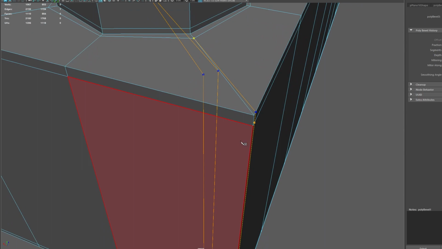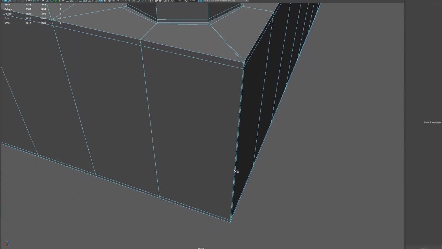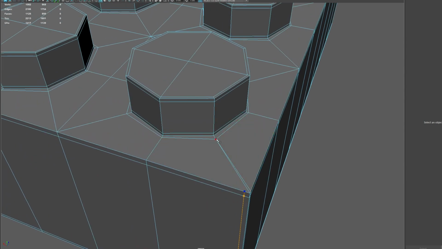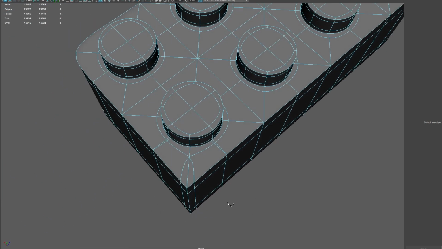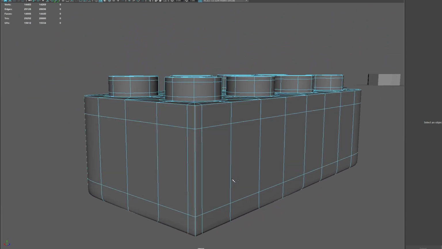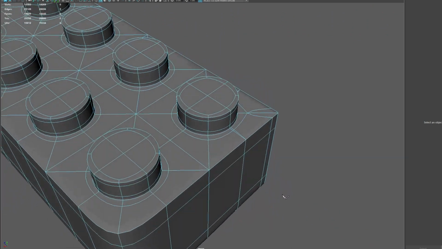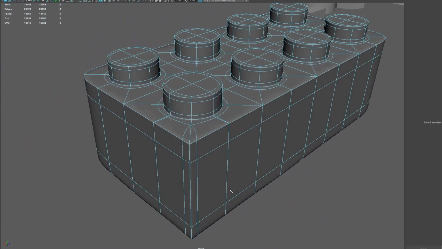If I just hit enter, that will kind of start our new thing. So I'm just going to go up here, and like so. With that in mind, you'll notice that that edge now turns into a nice hard edge. The corners stay good, and it basically works for my purposes.